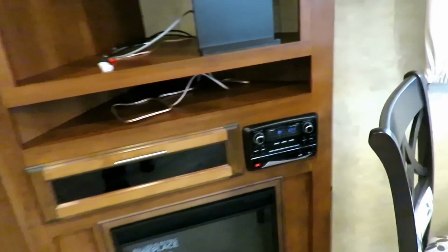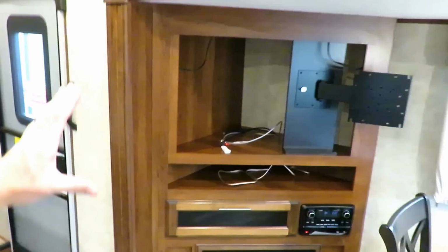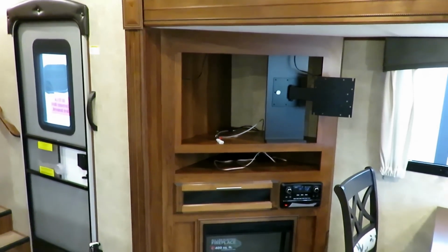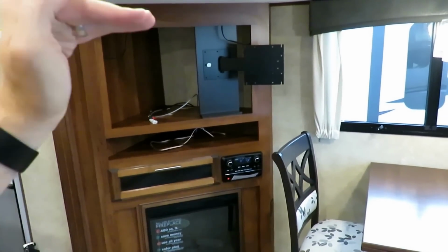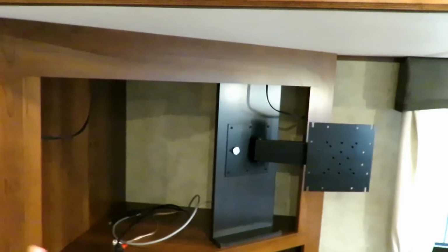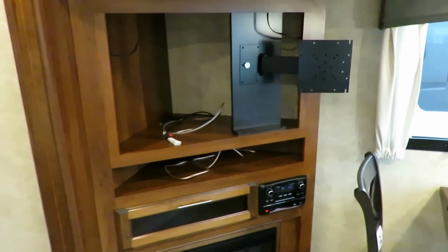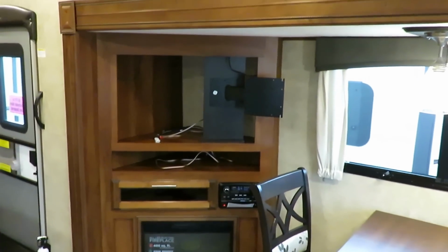AM, FM, CD, DVD, Bluetooth player, but one thing I want to mention, this is Furrion, and it has a feature called Smart Play, because you're also going to get a Furrion flat screen HD TV with this, which is easily the most rugged series of electronics in the RV business today. There's other good stuff, but again, good, better, best, you get the idea. The TV can open up for storage behind, by the way, but also when the TV swings out, you can actually get to your plugs to plug things in and out. Jayco actually runs the HD wiring, and with the Smart Play feature, you pop a disc in or change the mode on the stereo, it talks to the TV, and they work in concert with one another.